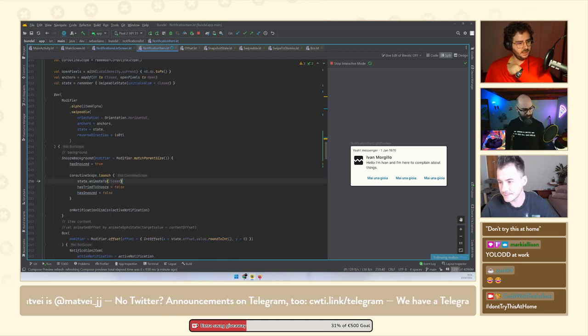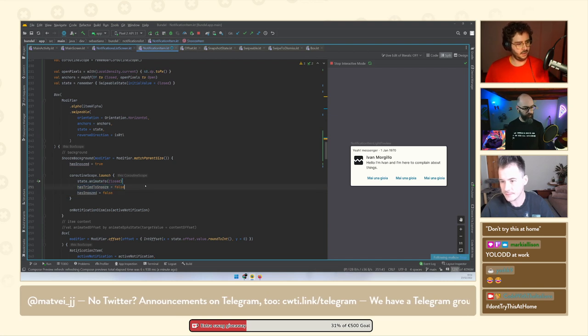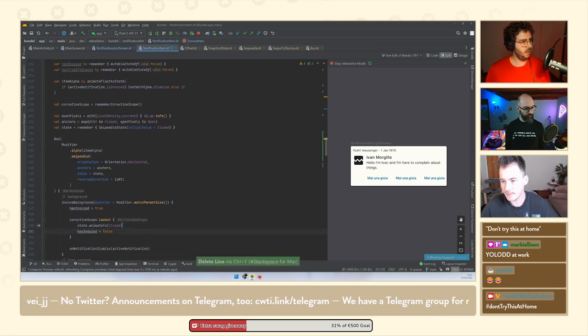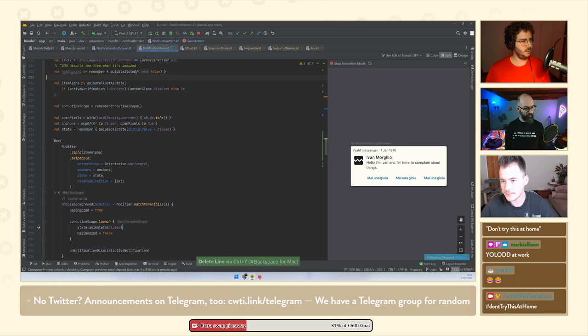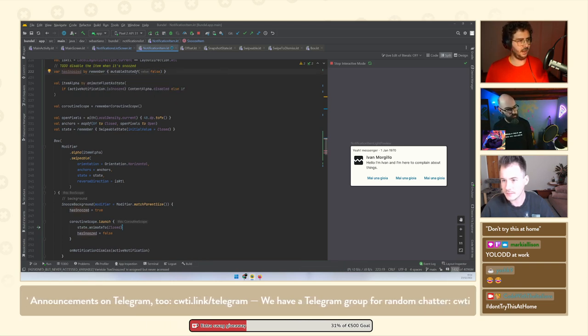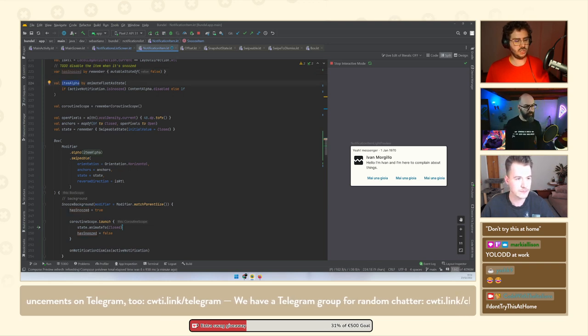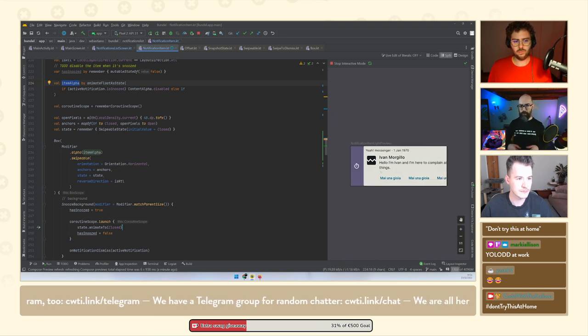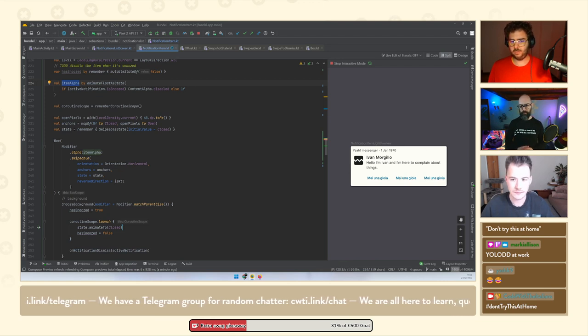Something that is still missing. I think this status news, we don't need it anymore. We can just nuke it. What we need to do is use the has snoozed to change the item alpha and to disable the content. So if the notification is snoozed, when this is clicked, I want this to go back and the content of the foreground to be disabled, even though we are not snoozed yet because we are waiting for the server to answer.